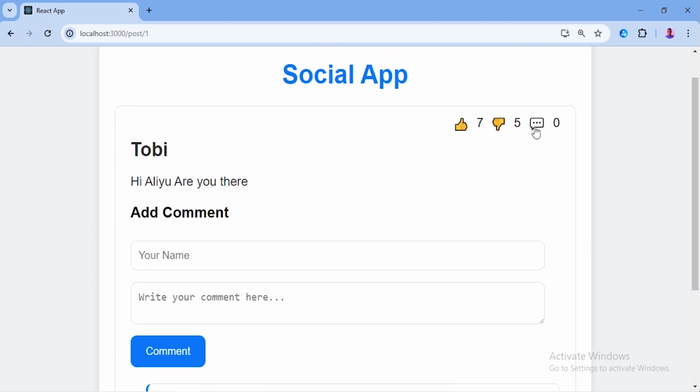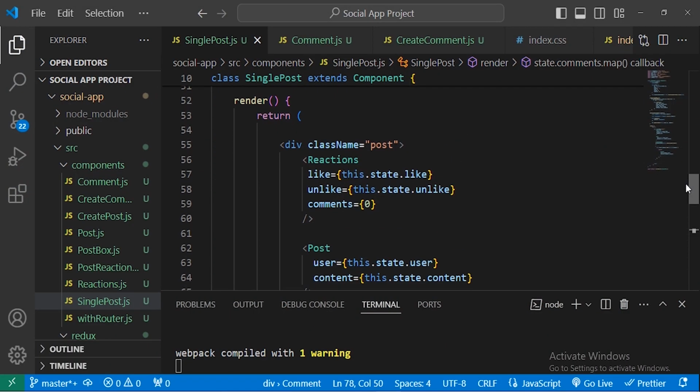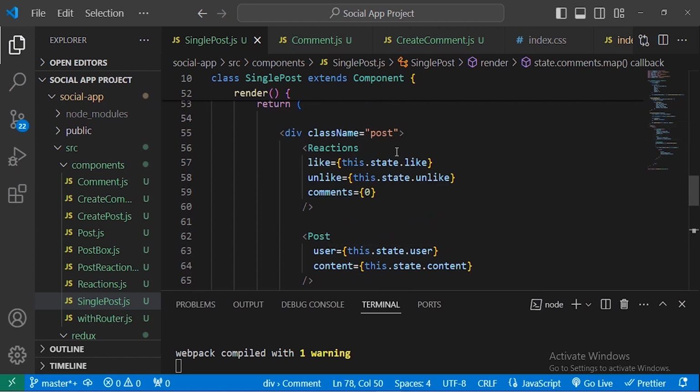So why we have this as 0? Let's go back to the code. If you can remember, before having the implementation for this, we just pass this as 0. So this is not supposed to be 0. We will pass the number of the comment.